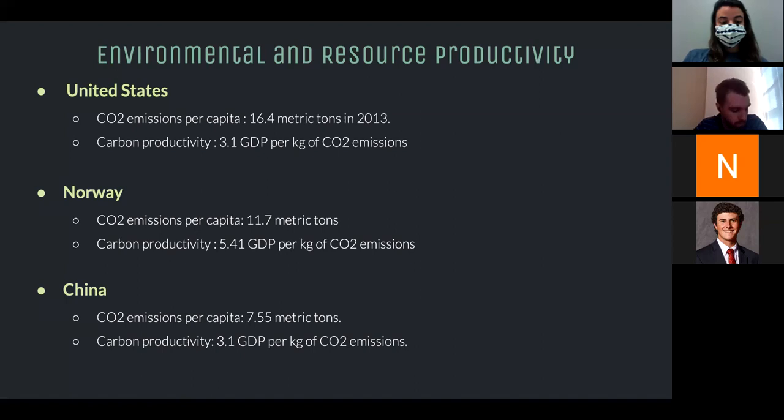So from this, we can determine that the United States began to reduce the use of fossil fuels and other carbon emitting sources. China was not as concerned with this aspect because of the steady increases among carbon productivity and carbon emissions with no sign of slowing down. And Norway has tried to keep carbon productivity level and is doing the same with carbon emissions at a slow increase. Looking at these facts, the United States has tried to do the most with green policy platform.